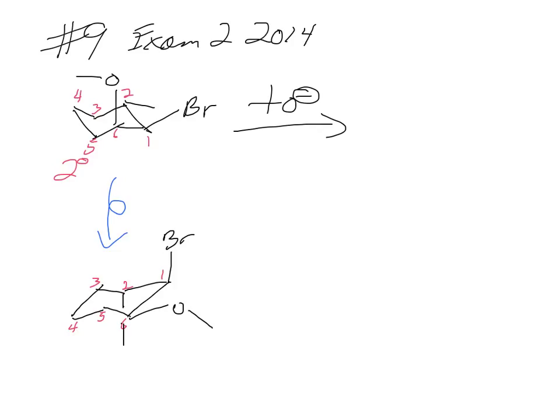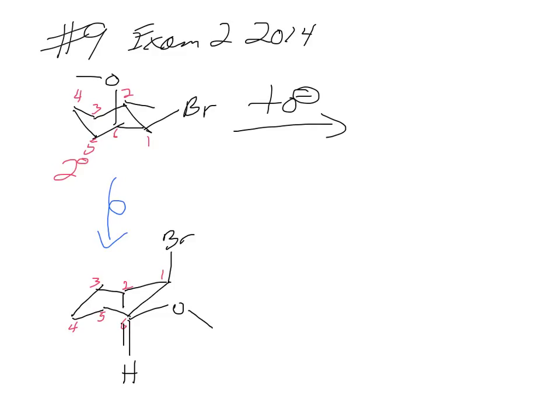Now we look at this and say, well, bromine is axial, good, but the hydrogen also needs to be axial. So where's the hydrogen that's axial? What beta hydrogen is axial? Which carbon number? 6, right? Notice, kind of hard to see here, this carbon 2, as it goes behind there, that methyl is axial. There is a hydrogen on carbon 2, but it's equatorial, so it's not going to be antiperiplanar.